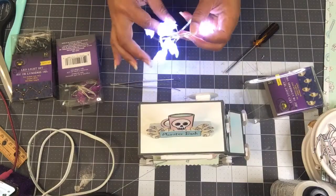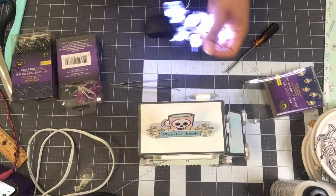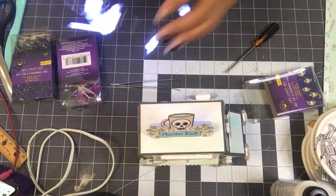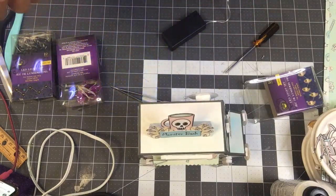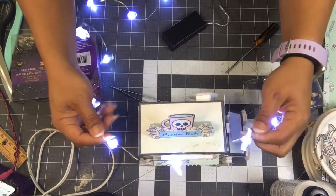Okay. What is it doing? There it is. But there's not many lights on it, too. So. Oh my gosh!